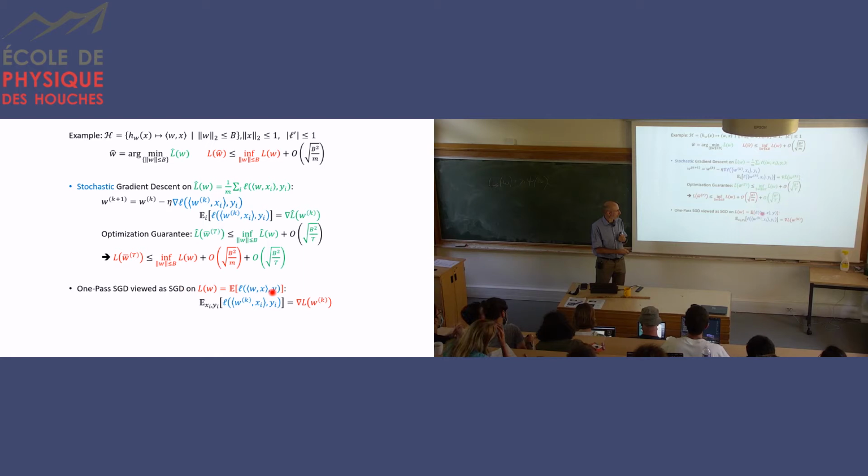So the actual expected loss on a population. This is really what we care about in learning: we want to minimize this expected loss. The problem is that we can't actually calculate it. I don't know what the population error of w is. But for executing stochastic gradient descent, I don't need to know what the population loss is. I don't need to know what the objective is. All I need is to be able to find unbiased estimators of the gradient of the objective. And that we can do.